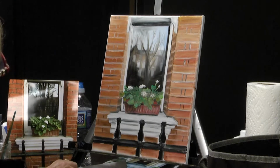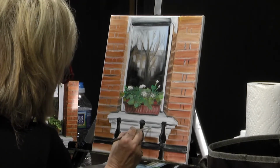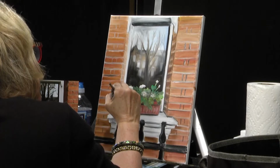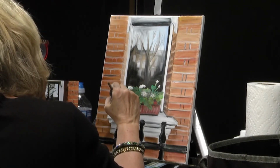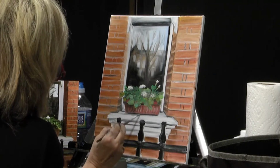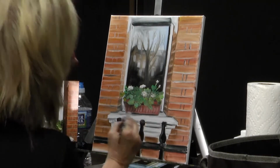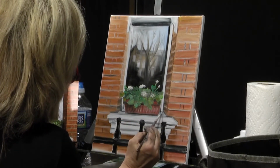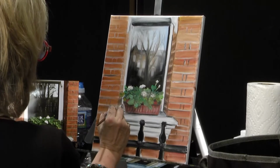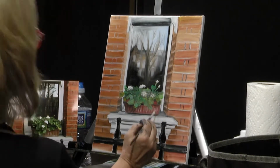All right. Let me get some more black and highlight some of these moldings. It's real dirty and moldy up through here because it's been sitting in the rain probably. So let's indicate that. You've got dirty under here. Dirty is good. You've got a lot of dirty here. Sitting in a windowsill, so we want it to look back. And in order to do that, you get your dark right back in there, okay? That helps it sit back. Define that little pot a little bit. There we go.